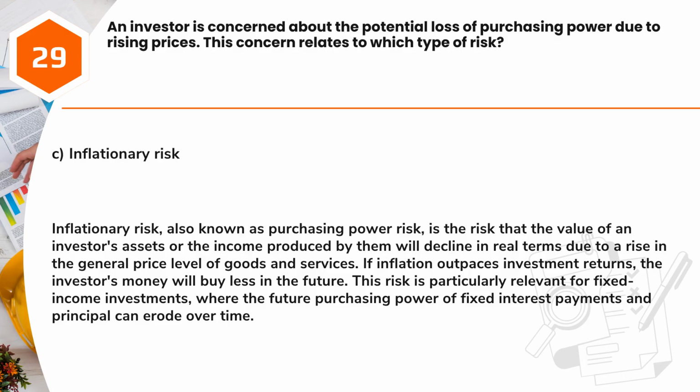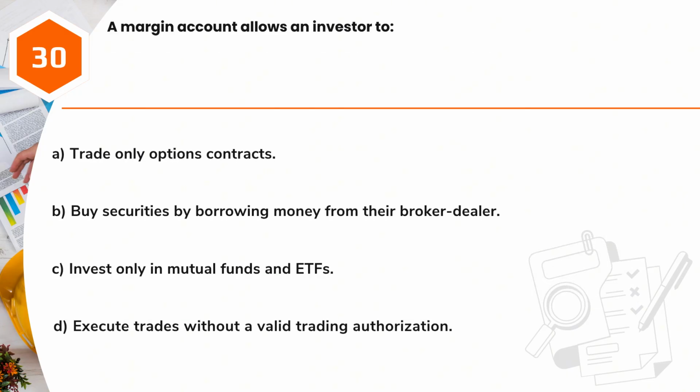Answer, C. Inflationary risk. Inflationary risk, also known as purchasing power risk, is the risk that the value of an investor's assets or the income produced by them will decline in real terms due to a rise in the general price level of goods and services. If inflation outpaces investment returns, the investor's money will buy less in the future. This risk is particularly relevant for fixed-income investments, where the future purchasing power of fixed interest payments and principal can erode over time.